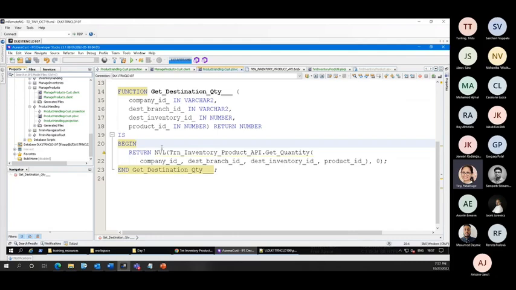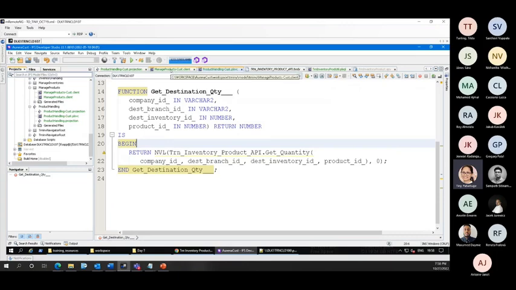But when we are looking into IFS standards, normally we use a function whenever we want to query data from the database, because it helps us return some value to a client application. But in an action, we are not trying to return any value to the client end. So if there is any kind of change that we want to make to the database, the best option is the action. Is that clear, Charles? Okay, I got it. Thanks. Okay, right. So let's continue then.